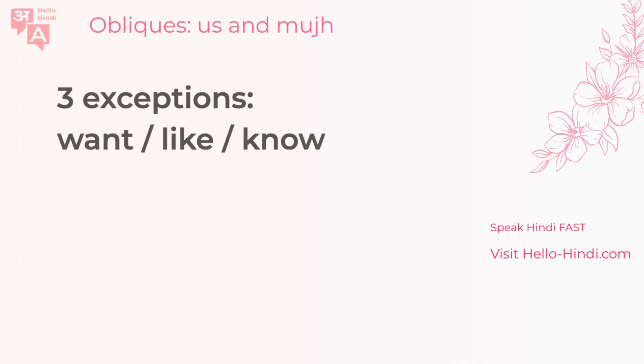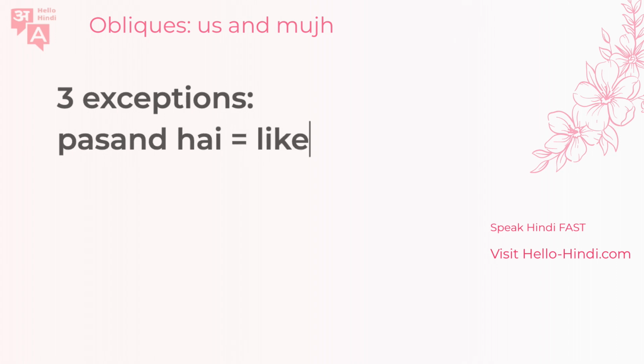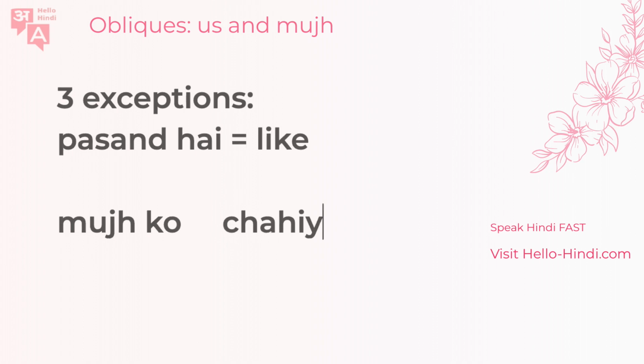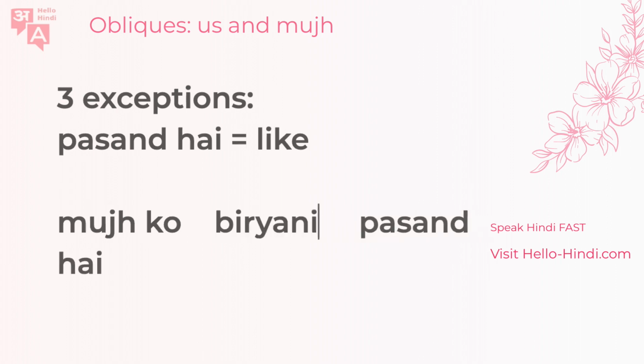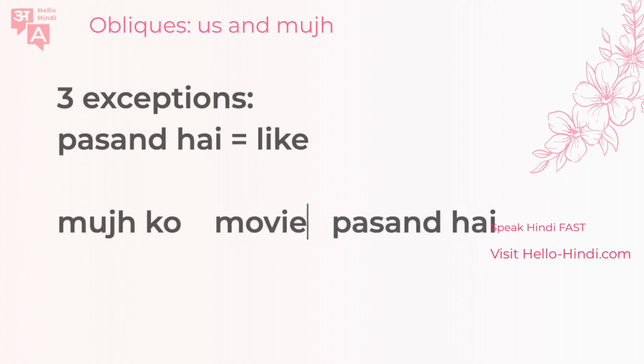So let's look at the second one now. Like. This is पसंद है. This means to like. It's the same idea. Remember how we did मुझको चाहिए? Instead of चाहिए, now you're going to say पसंद है. Like so. मुझको पसंद है. And what do you like? You can put in anything here. मुझको बिरयानी पसंद है. मुझको movie पसंद है, etc. All of these ideas will work here.